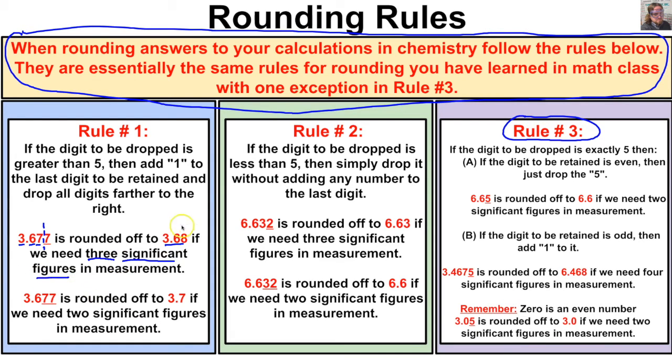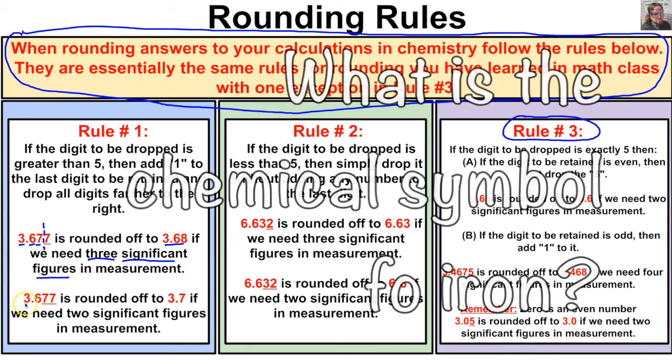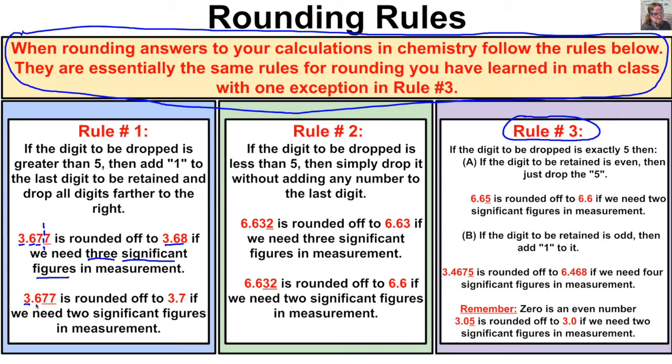significant figures. It says right here that if we want to round this same number to 2 significant figures, we'll start on the left. Here's our first significant figure. Here's our second. And this 7 here is going to round this 6 up to a 7 for 2 significant figures, 3.7.